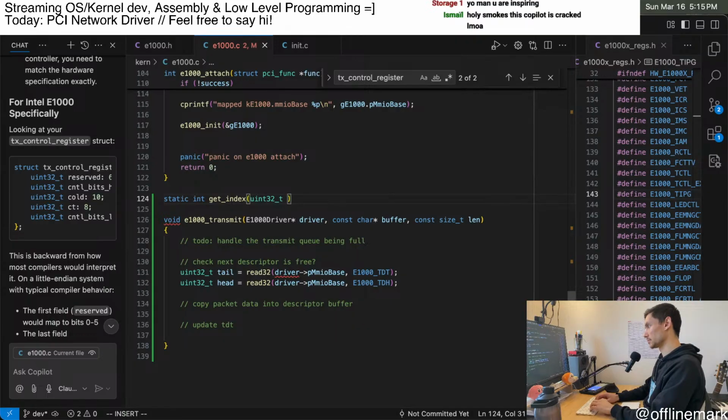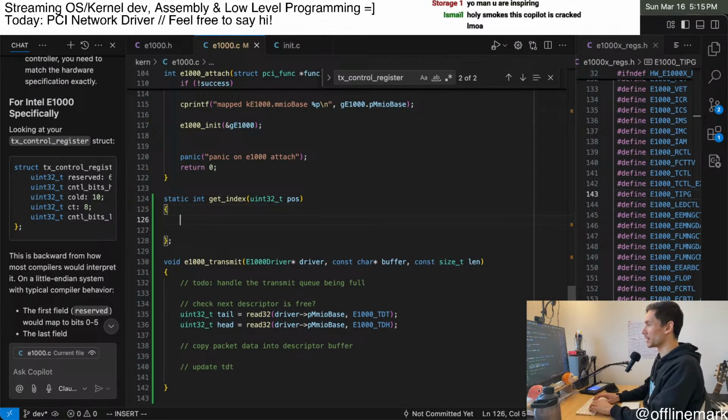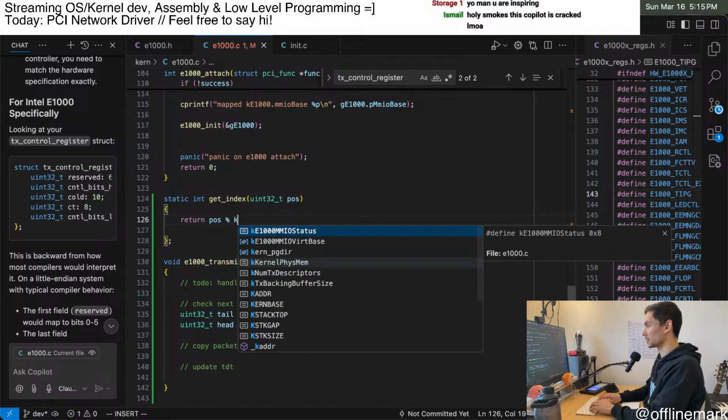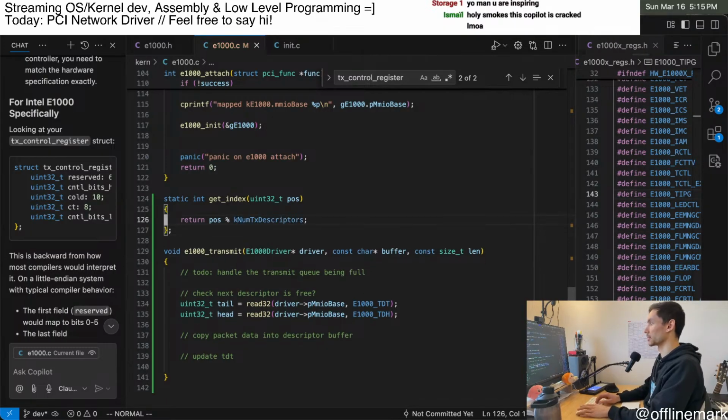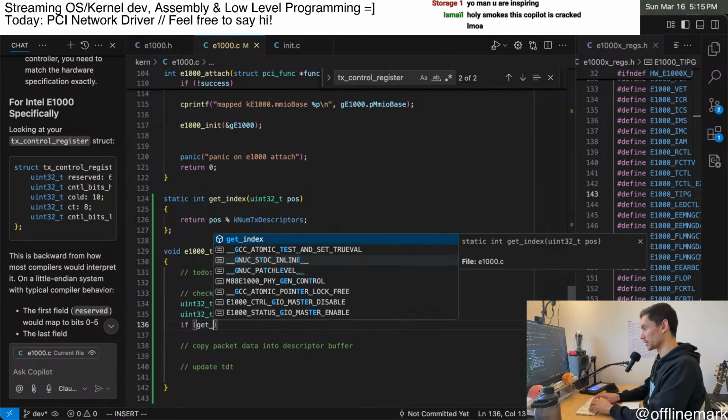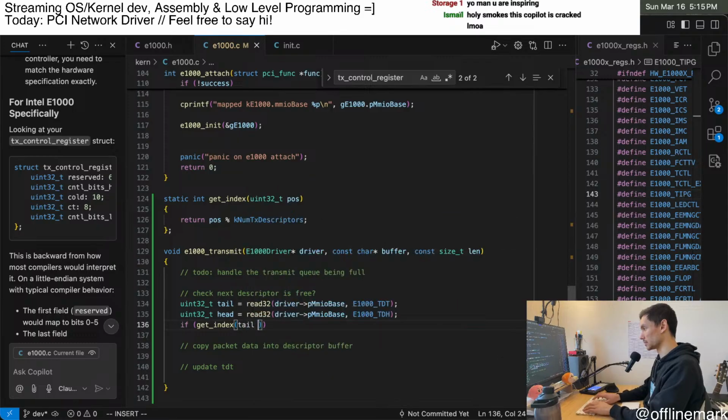I'm just going to call it position or something like that, and we're just going to return pos modulo kNumDescriptors. I think it was 32 descriptors or something. So this is just going to do the modulo operation. So if get_index(tail plus 1) equal to head, right?